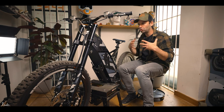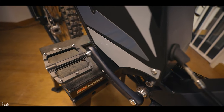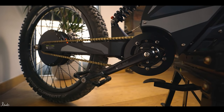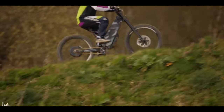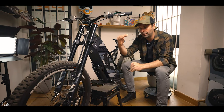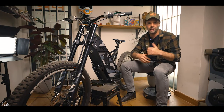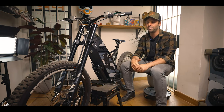Everything they use is trying to be as high quality as possible. Coming down to the crank at the back — it's got pedals on it. Now for an off-road motorbike you wouldn't expect pedals. The benefit is that when you're using the throttle and start pedalling, it actually gives you a boost, but also it saves battery. If you're not pedalling and just going flat out the battery burns faster; if you're pedalling, you're going to save at least 50% of your battery. Obviously you're not going to be pedalling on steep hills, but on flats or downhill, just turning your legs around is going to save amps from depleting and give you much more range.